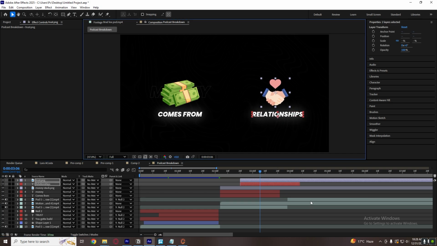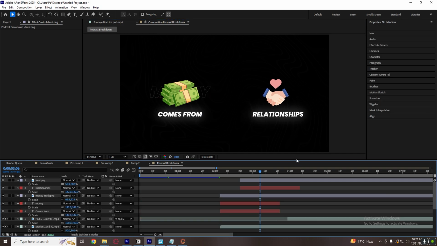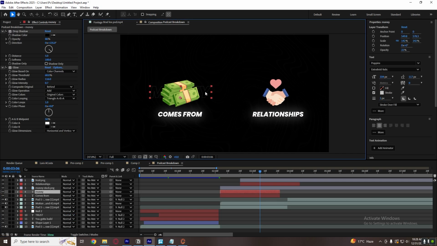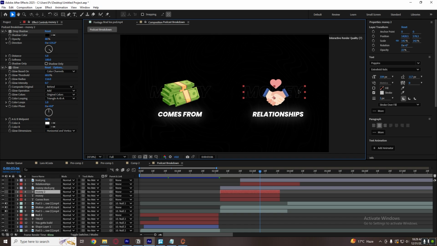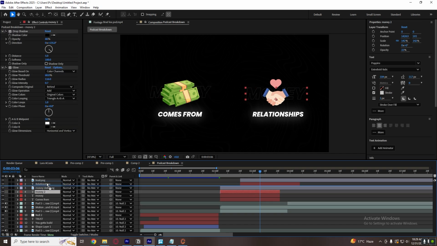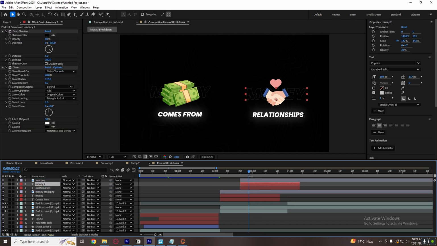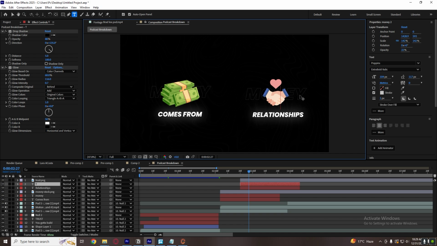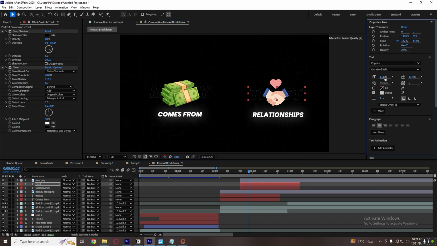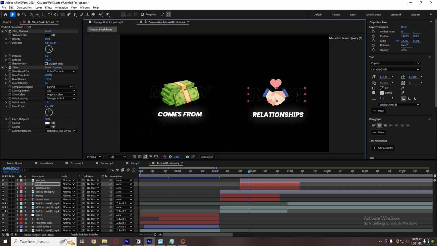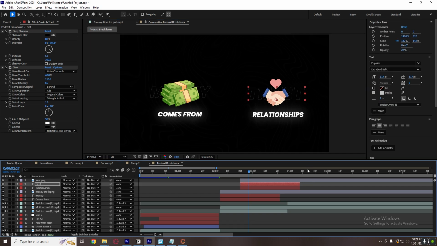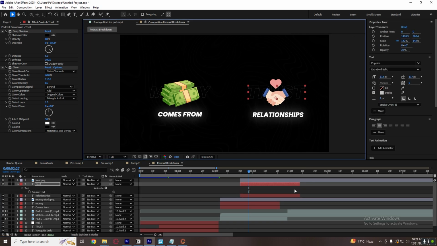Yep. So now we will add the same trust text behind this trust icon. So where was this? I will move it upwards and place it behind it. So we'll change it to trust, and now it looks perfect. Slightly increase the size, and yeah, now it looks perfect.